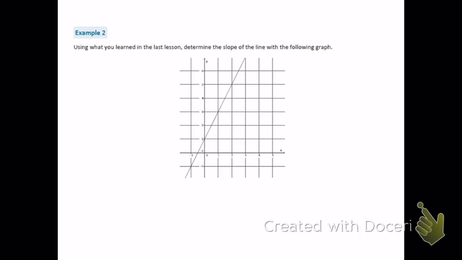So in example 2, I can find a spot again where I can move a distance of 1 on the x-axis and see how far up the line is either rising or falling. In this case, it's rising. And remember, this distance is going to be my slope. And so the slope here is m equals 2. And of course, I knew both of these were going to be positive slopes because as I move from left to right, the line is going up. It's rising. It's a positive slope. Okay.